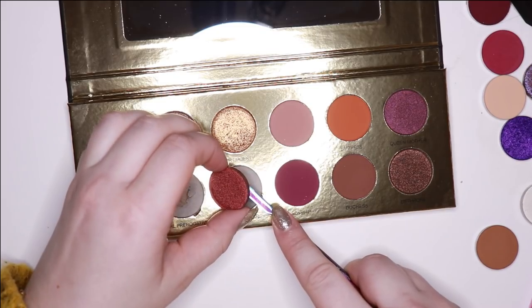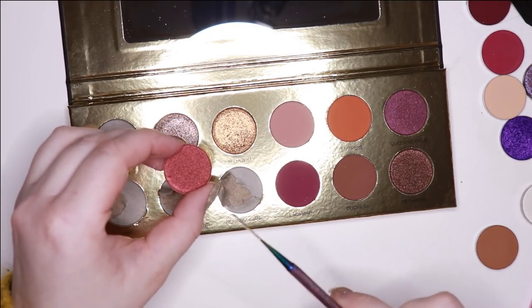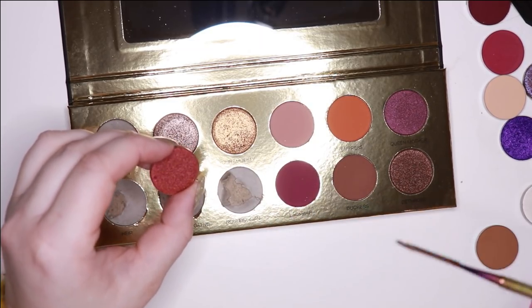And you want to be careful with your spatula so that you don't dunk it into the shadow, because I just hate it when you ruin your shadow either with your nails or with the spatula or something.